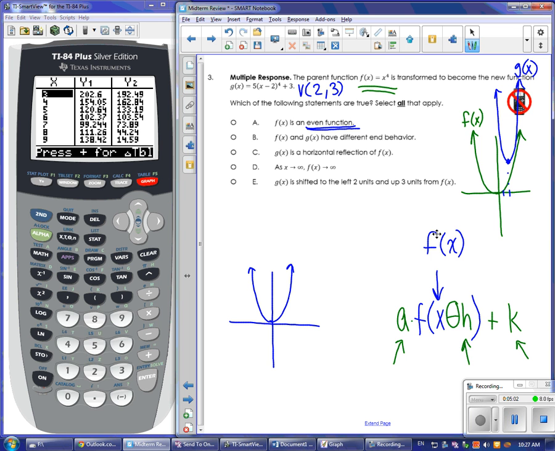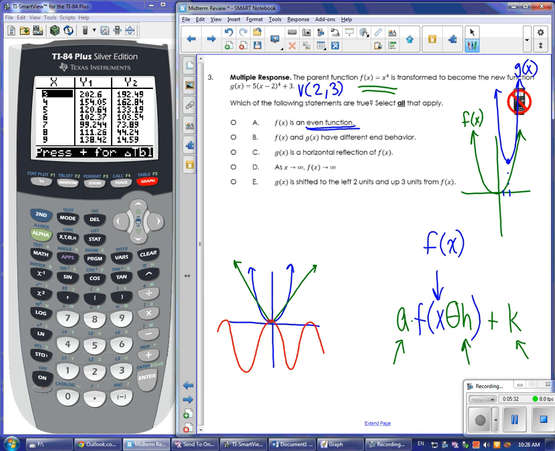Another example of an even function could be an absolute value function. Another example of an even function could be a sine or a cosine function. Well, really a sine, depends on how it's shifted. But that would be another example of an even function, because if I fold the graph in half along the y-axis, it's going to land back on itself. So an even function is anything that is symmetric with respect to the y-axis.